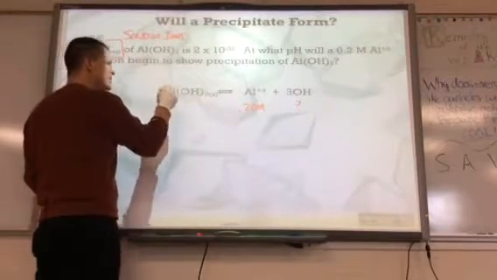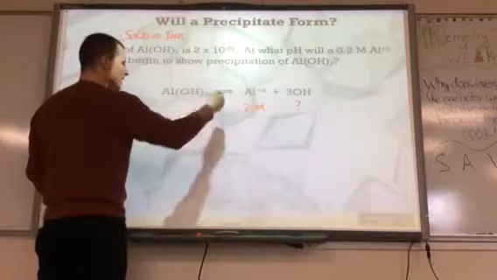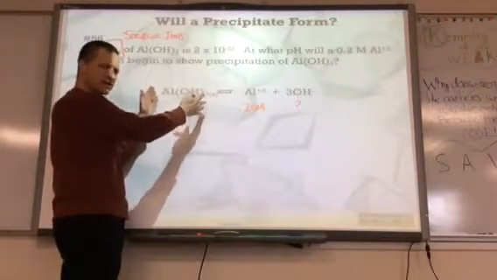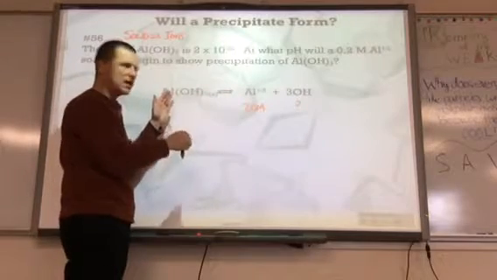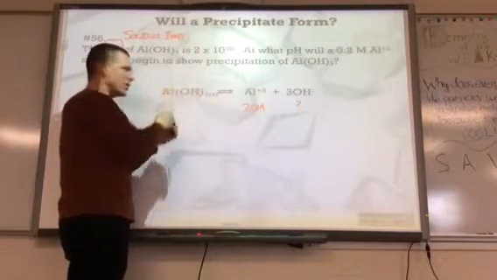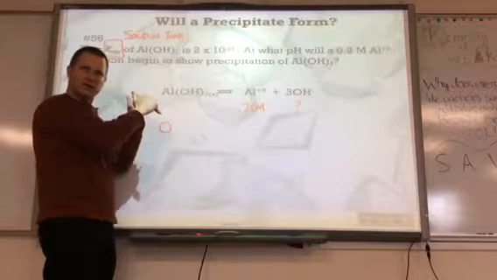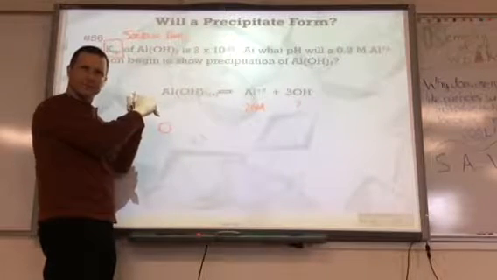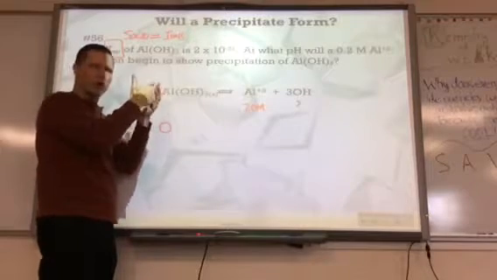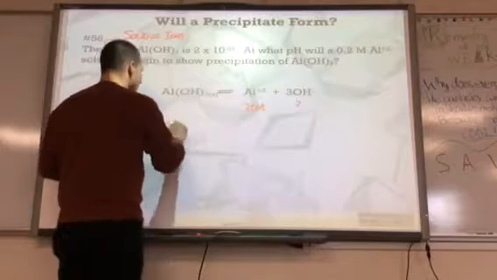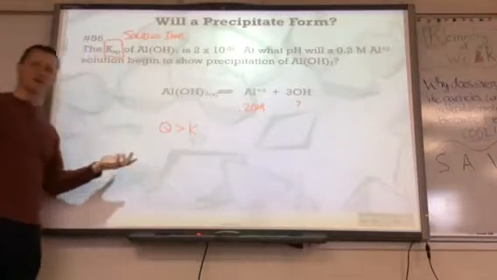Now, if a precipitate is going to be made, that means that the reaction has to shift that way, right? We start with none of the reactant. There is none of this. We're only starting with that stuff on the right. So we've got to have the reaction shift this way. And the only way a reaction can shift to the left is what? What about Q? This is the only way a reaction will shift to the left: if Q is greater than K. So this has to be true.